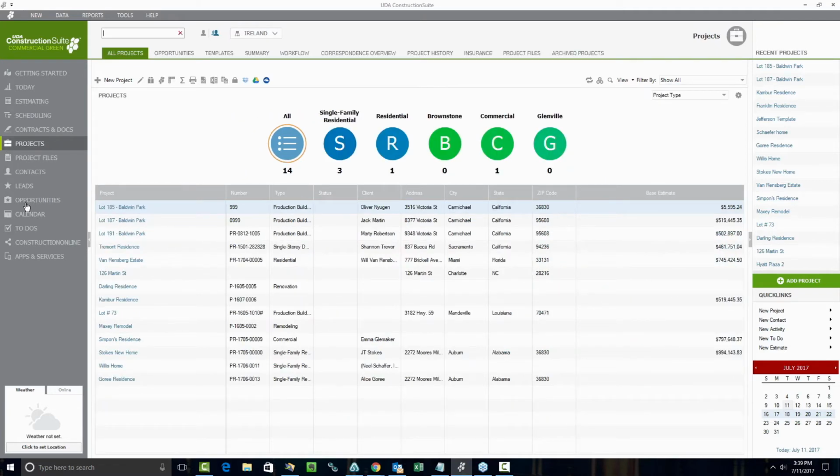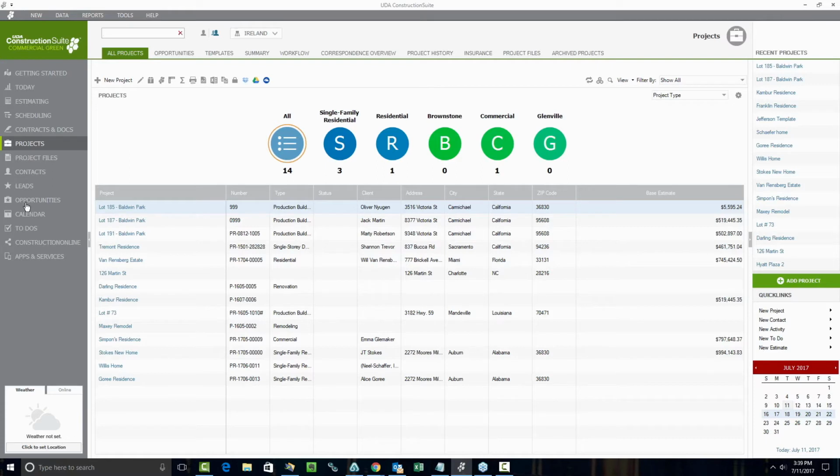Now I know a lot of you are going to be working with leads and opportunities, but you may not necessarily know the difference. So we'll just give you the quick rundown on those. Ultimately, leads are going to be the people that you're working with, and nurturing your leads is going to be building the relationship with the people. But the jobs that you're going to be working on for those leads would typically fall under the opportunities header. So opportunities become live projects once you sign a contract. Leads become clients once you sign the contract.